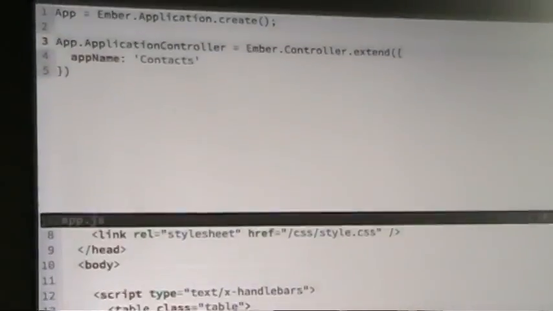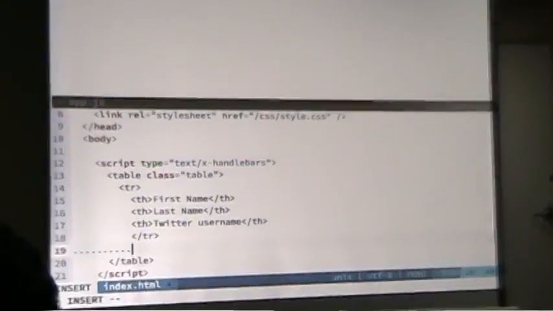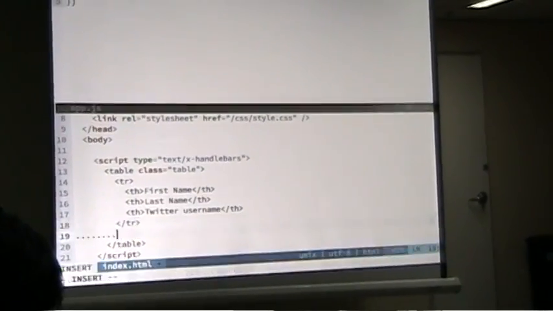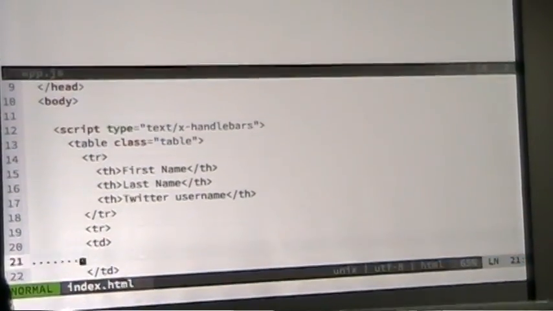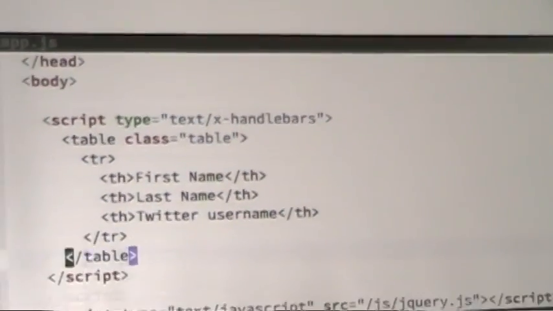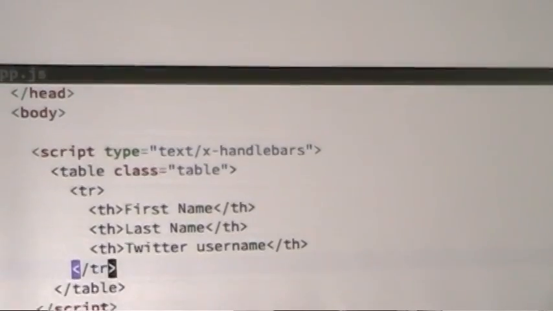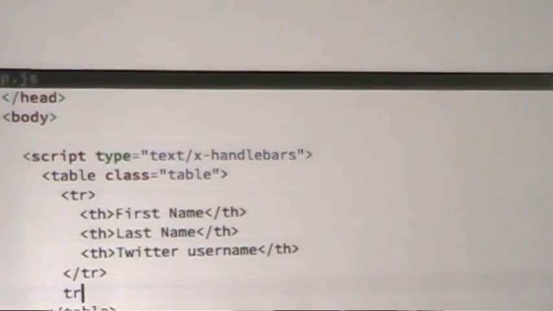Refresh, and now if we want to populate the list, we use the same. Oops, what happened? Oops, sorry. Oh, there we go. Yeah, we're back. All right, so let's create a list.